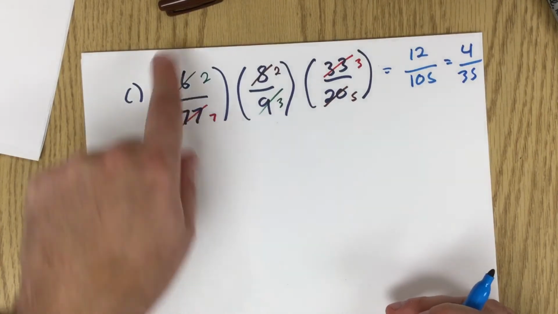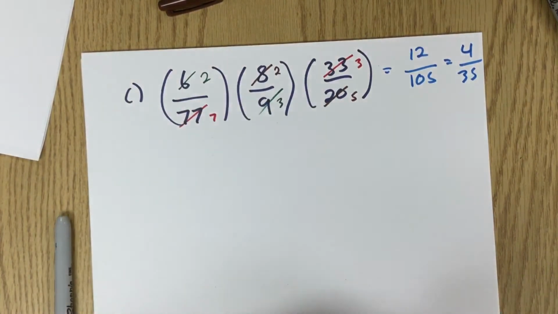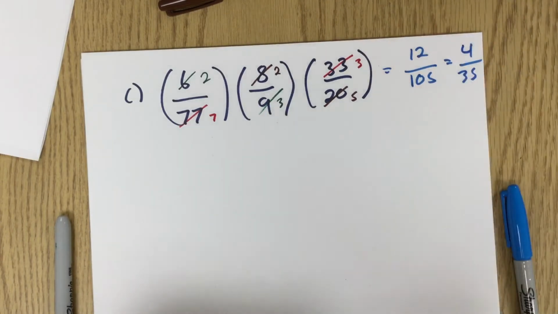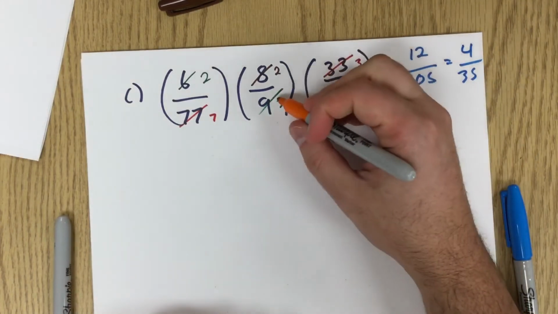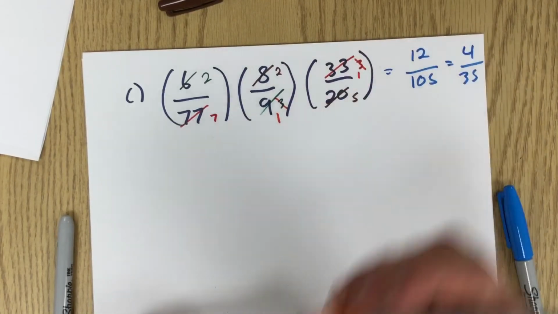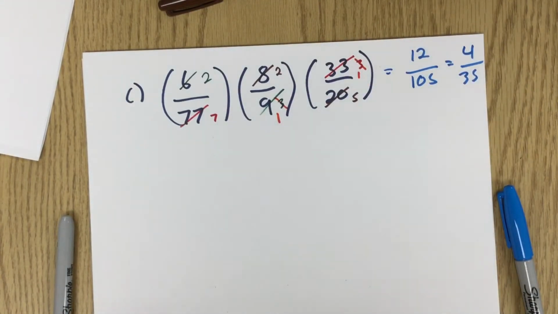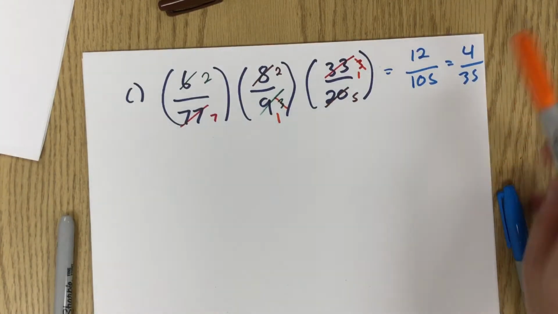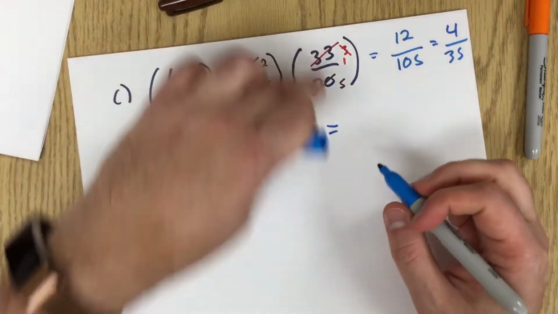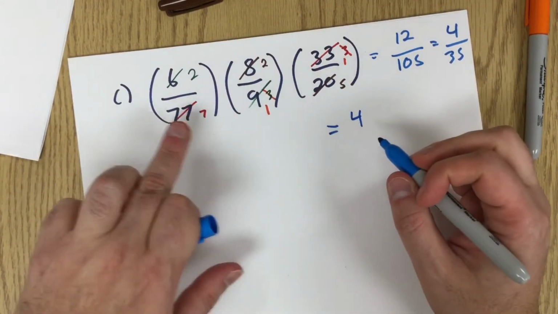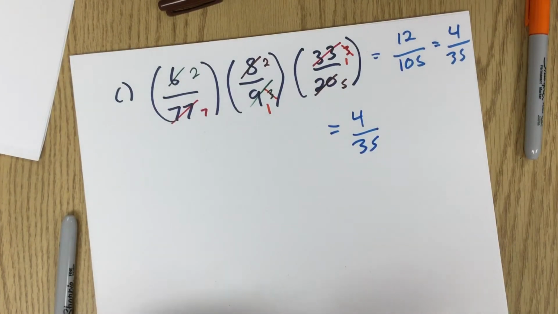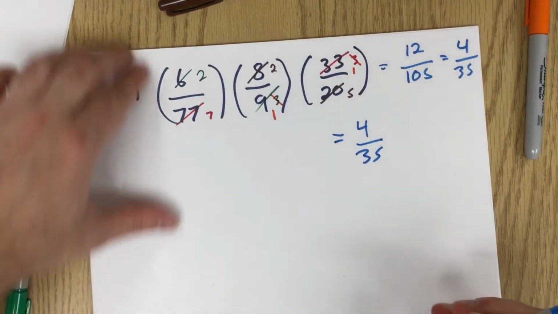What we actually could have done, if you look at these, you could cancel the little leftover numbers as well. So there's a 3 there and a 3 there. We can divide both of these by 3 to give 1 each. And in that case, we would get 2 times 2 times 1 is 4, and 7 times 1 times 5 is 35. And that's a faster way of getting to that answer. Okay.